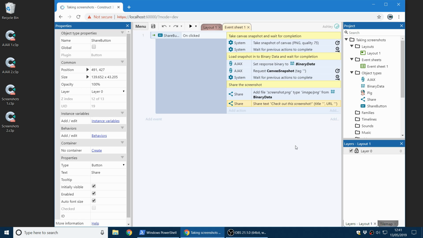This hopefully will be really useful. It's a very good way of organising asynchronous events in your project, because now it's much more obvious how this works and everything's kept in one place, and you don't have to worry about things like tags and whether other actions elsewhere in a project will trigger those events as well.